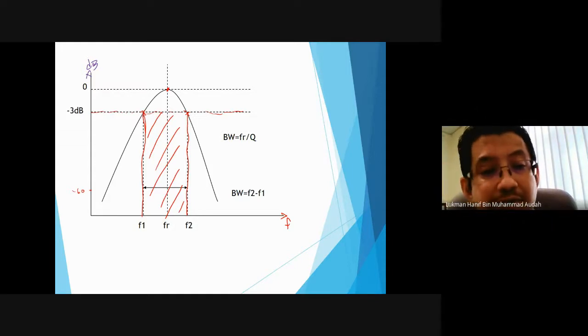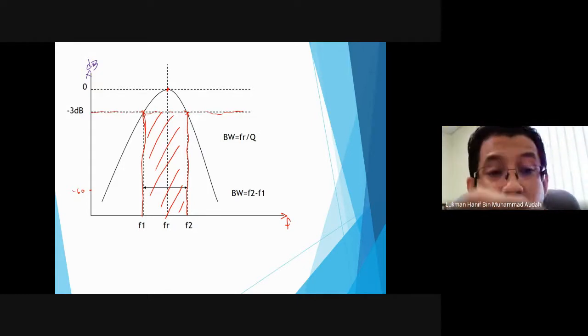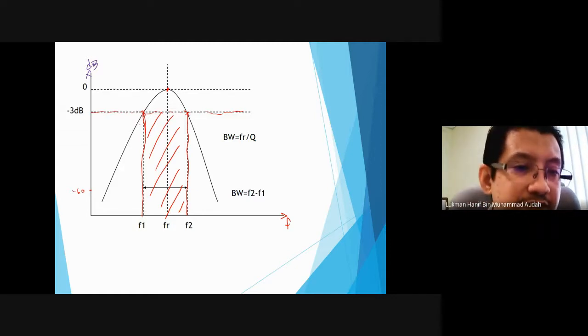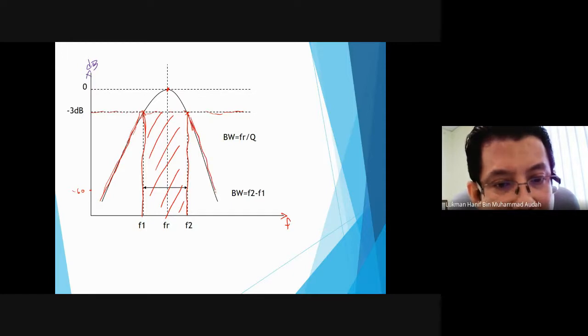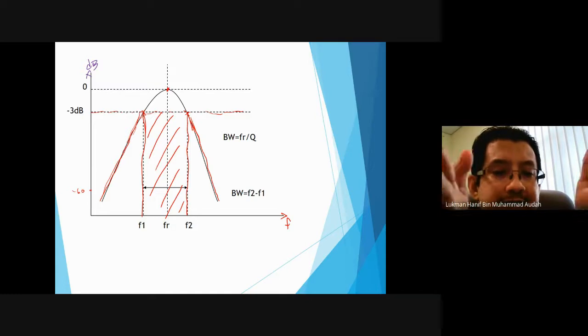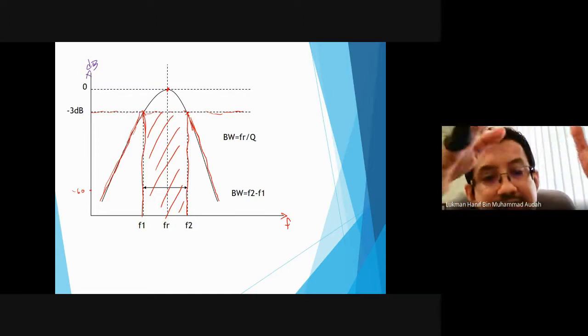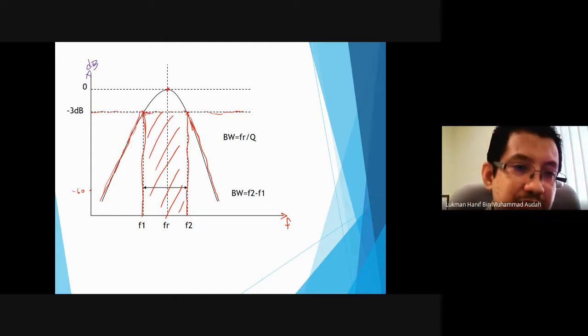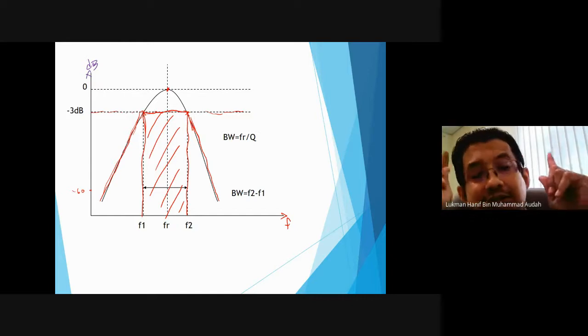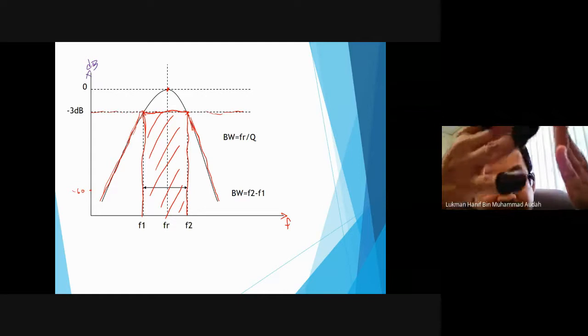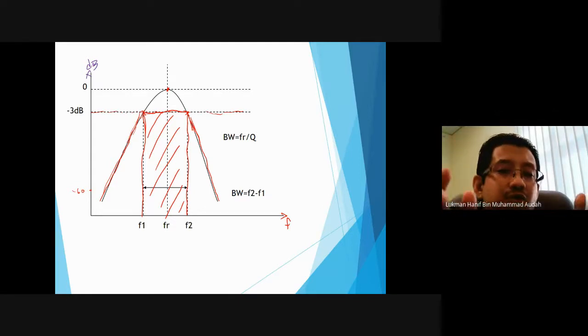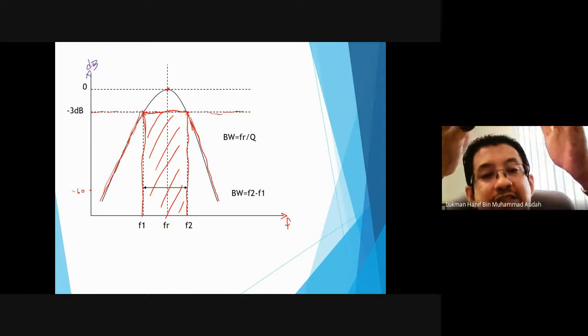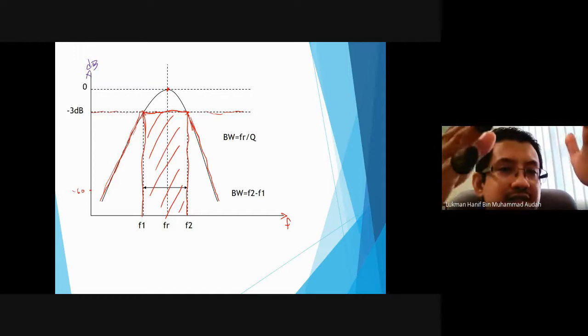However, in the real practical cases, the frequency response curve always has these skirts. Saya panggil dia sebagai skirt. And these skirts, ideally, we want to have as small as possible. Kita nak skirt ini sekecil yang mungkin. Kita tak nak dia lebar. Kalau ada filter yang boleh buat sharp cut off, maknanya it is the best. But in the real world, it always has a skirt. Okay, but we try to reduce the skirts to be as small as possible, supaya dia punya cut off itu setajam yang mungkin. Okay, we try to make the cut off frequency as sharp as possible.